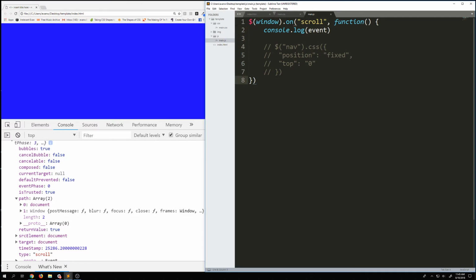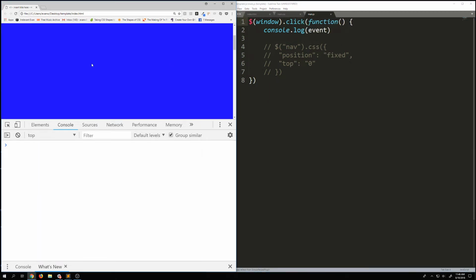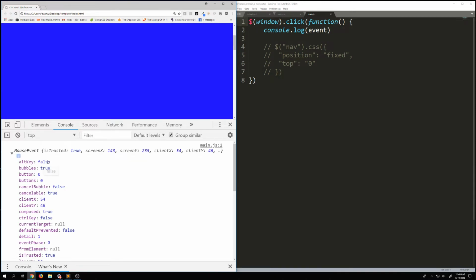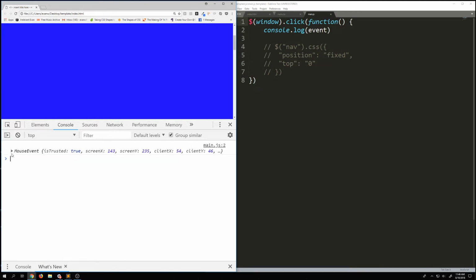So let me change this to a click event, and we'll get more manageable event objects here to work through. All right, so if I click here, what we're really looking for that's most valuable to us is the screen X and screen Y, or client X and client Y. These are literally the position of my mouse when I clicked.